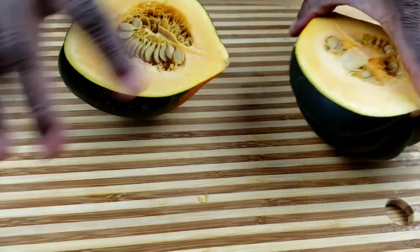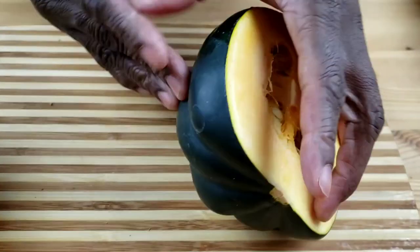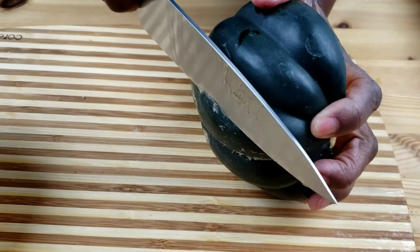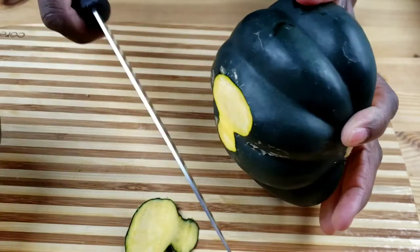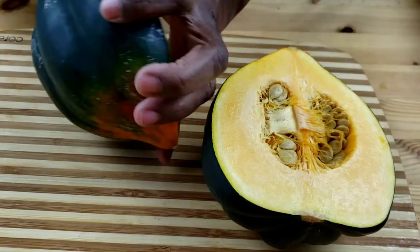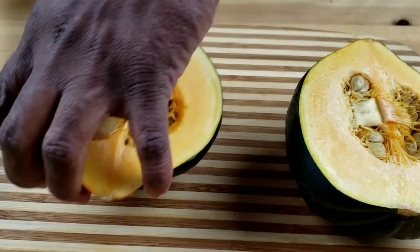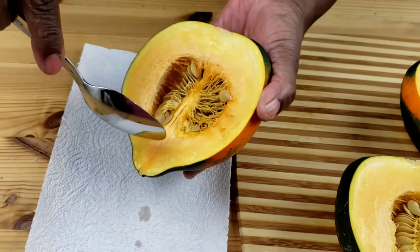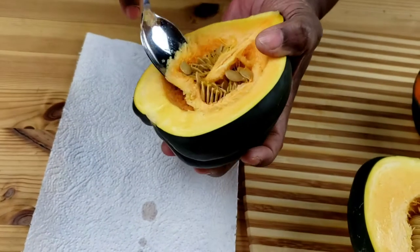Once you have cut the squash in half, see how it sits, then trim off the rounded edge until it sits more securely. Next, take a spoon and scrape out all the seeds and fiber.